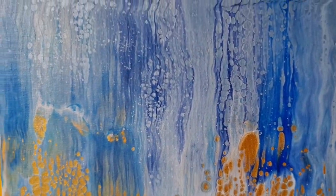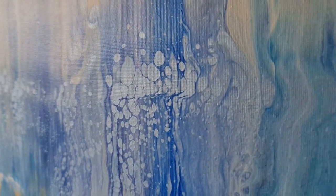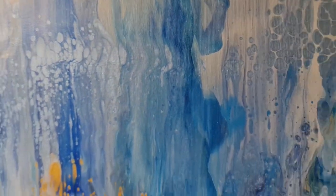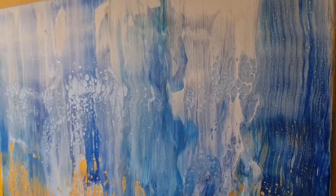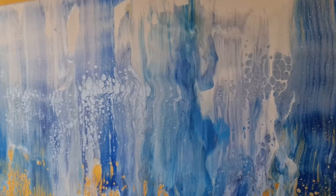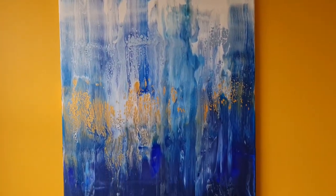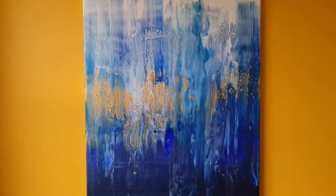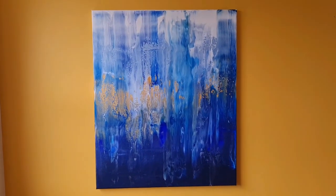And that blue topaz towards the top. I mean, that has a lovely shimmer. I always like that blue topaz. It always comes out really well. So yes, I am happy with it. I wasn't sure when I first did it. I wasn't sure how I felt about it, but I do really like it.